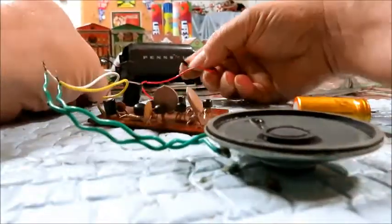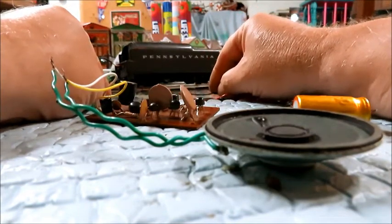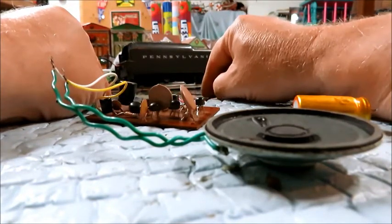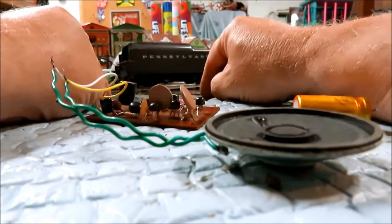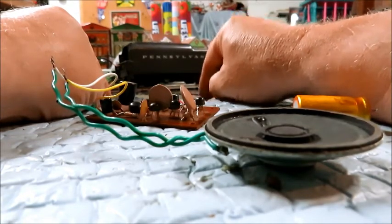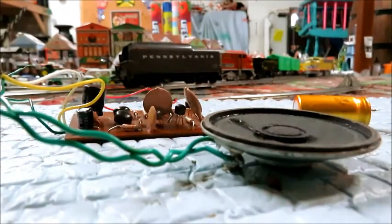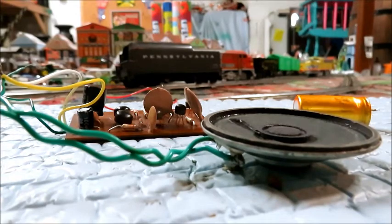So we'll put the green wire to the outside rail, and we'll put the red wire to the inside, and we'll see if we can get it chugging. Great, it sounds good. It sounds as good as it did in 1971. Also, I like these early boards because they're louder than some of the later boards that Lionel came out with, and so I'll usually look for them.